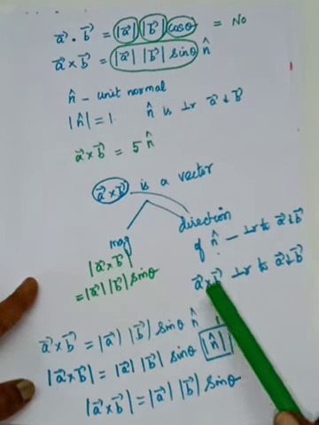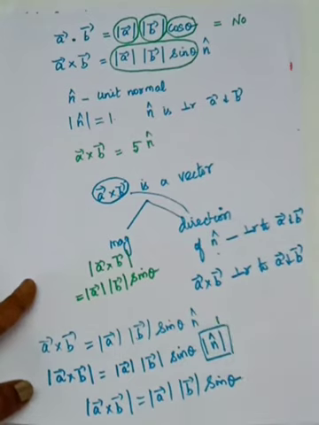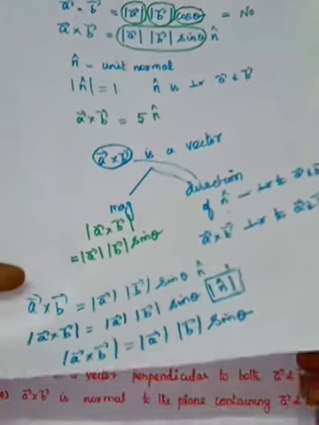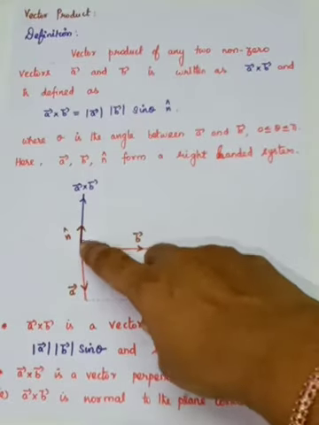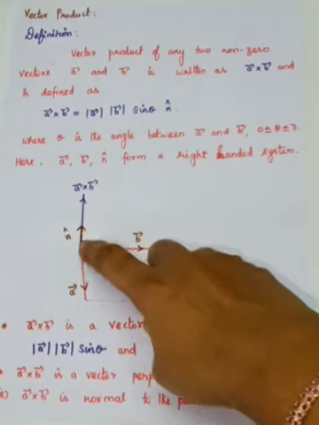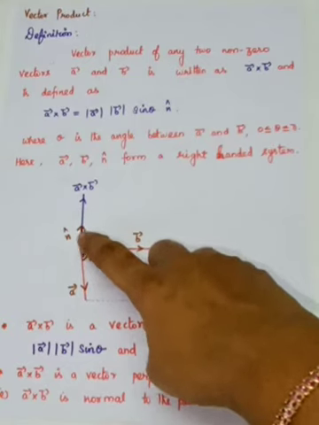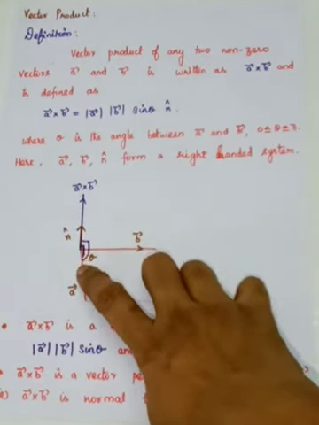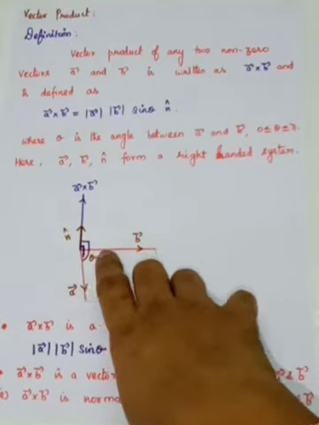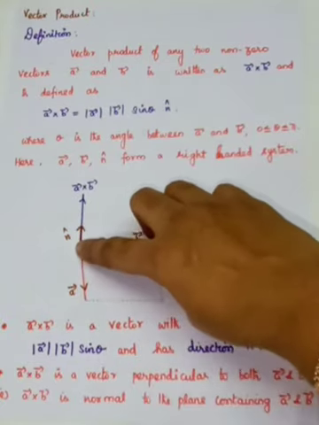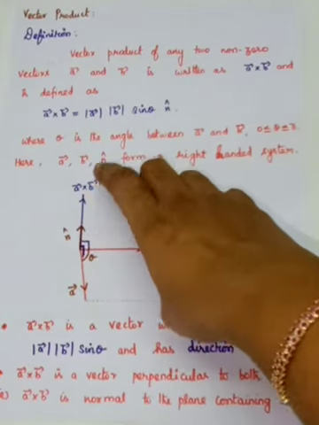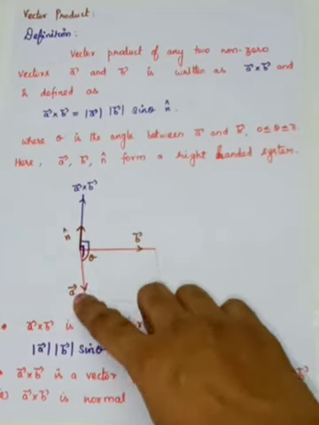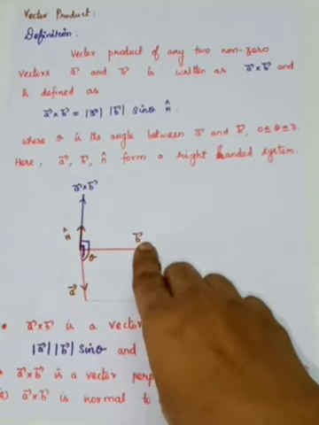So that's why your A vector cross B vector is also perpendicular to A vector and B vector. See now here, this brown colored directed line segment is your n cap. How is n cap? It is perpendicular to A vector and B vector. So n cap and A vector cross B vector are acting in the same direction. So your A vector cross B vector is also perpendicular to A vector and B vector.